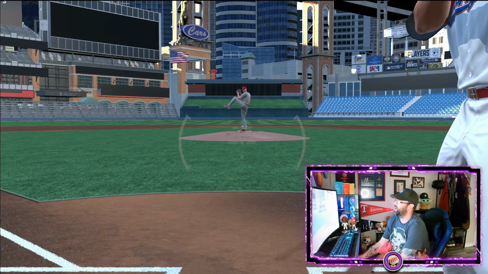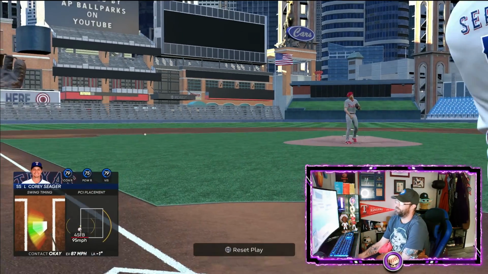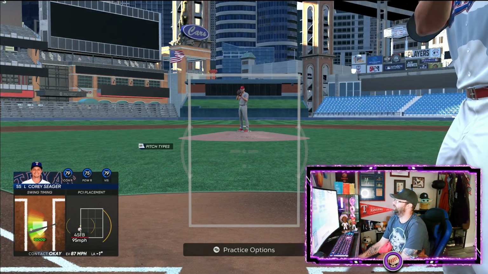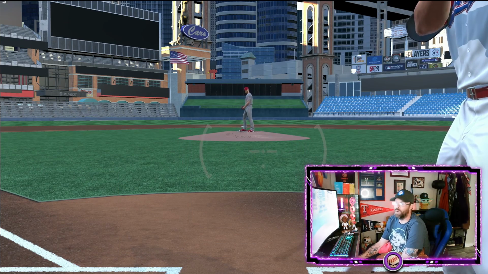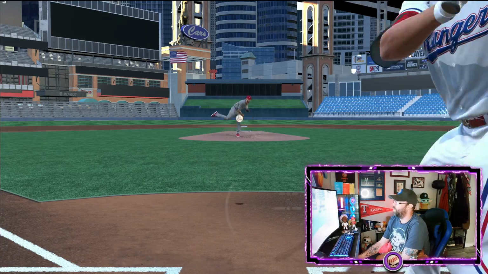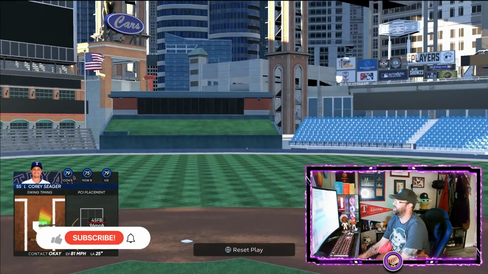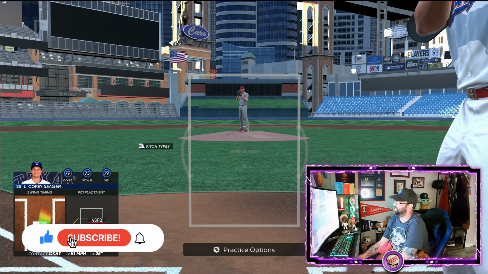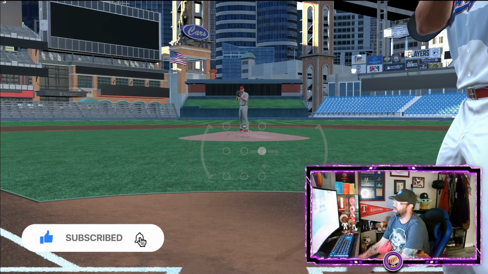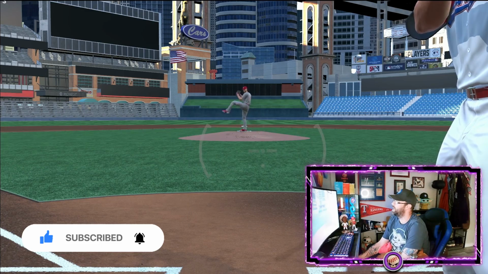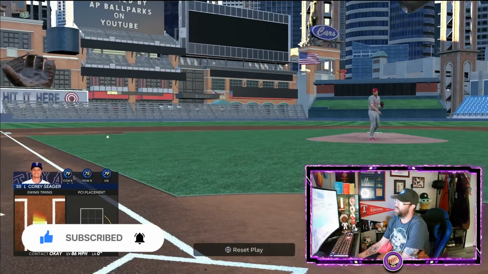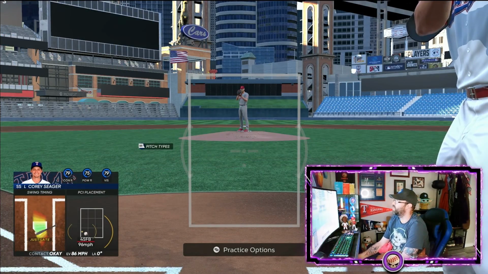I know with button accuracy being kind of crazy this year, that's a possibility, but the contact swing is something you can do. A lot of people will think that you can't hit home runs. You can hit no doubt home runs with people that have 30 power with a contact swing. It does not matter. It's not going to hinder your power ability. It is going to allow you to get a bigger surface area on the ball, but if you square it up and bullseye it right there on the PCI, you're going to get a good hit, period. It doesn't matter what type of swing you use.